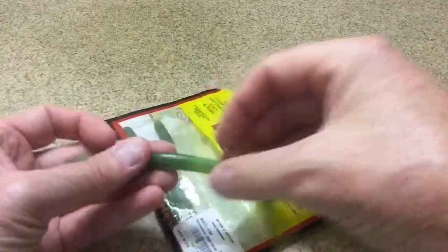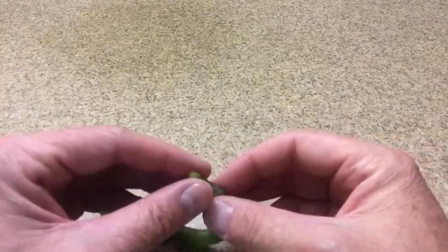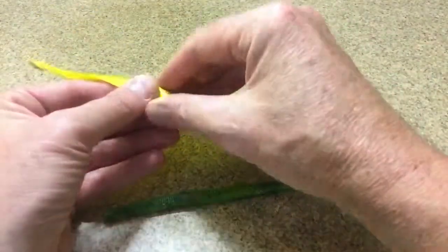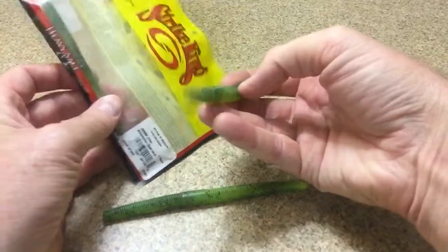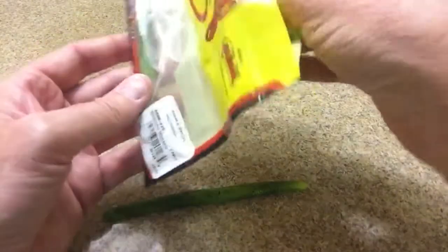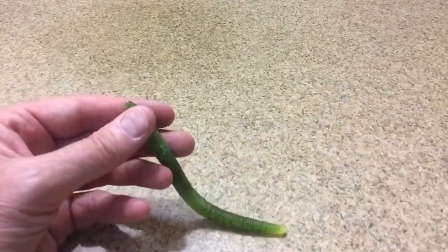And another thing I like about these particular worms is this little light top, or light end, that I think really attracts fish. One thing I will say about these particular worms, they're not that consistent. Like this one, for example, does not have that light tail. So the consistency might be nice with those, but they're a good worm anyway. And this is watermelon with the black fleck. So a couple of different options.